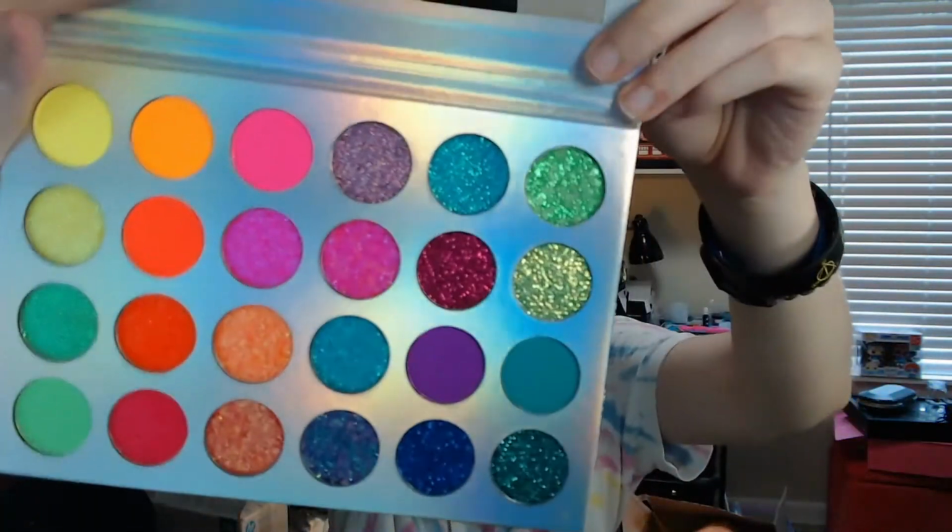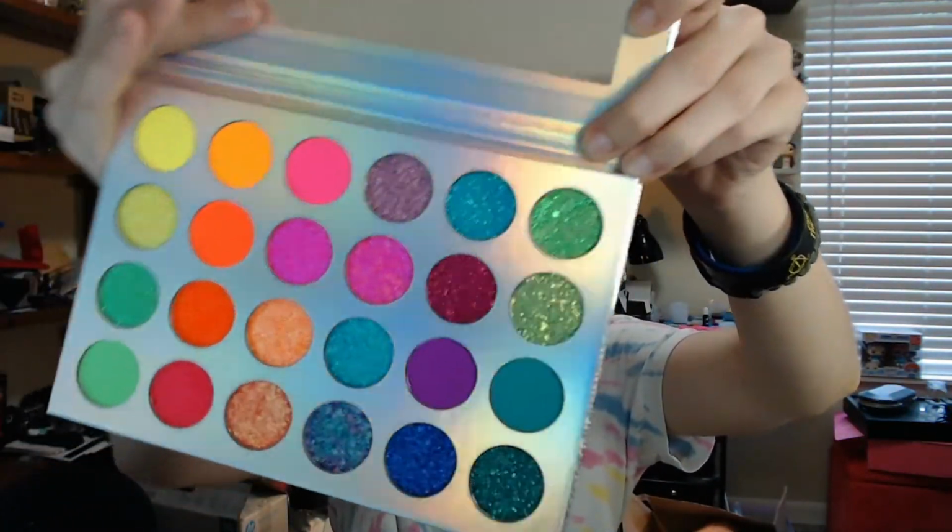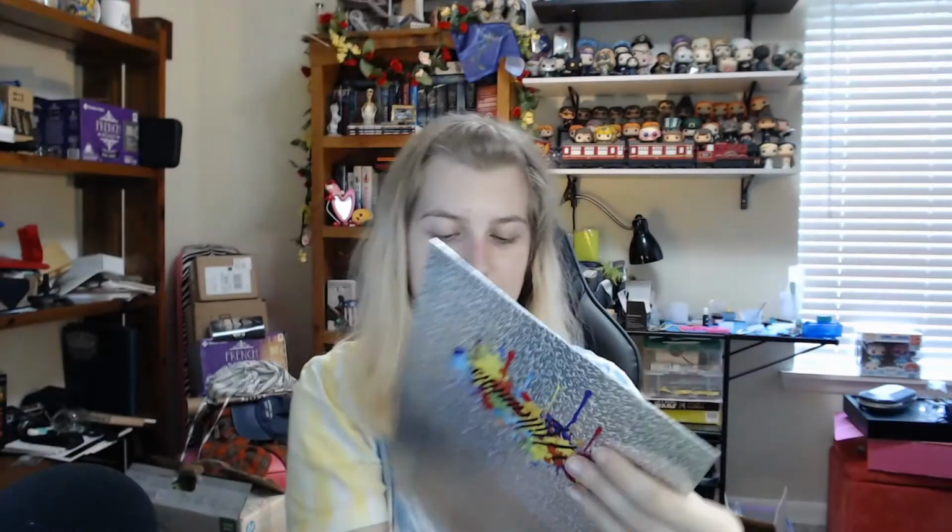But anyway, moving on, let's go ahead and take it out of the sleeve. It's the exact same on the palette. Literally, it's exact. So, yes. Open it up. We've got our little thing, throw that out. And here is the palette. Now, first of all, it is very, very colorful, very eye-catching, very sparkly. But now the eyeshadows, there's a few mattes, but then there's these glittery ones, and they look like gel. If you remember in the 90s, they had that gel, creamy, sparkly eyeshadow stuff. And it was goopy, and it was gross, and it was terrible.